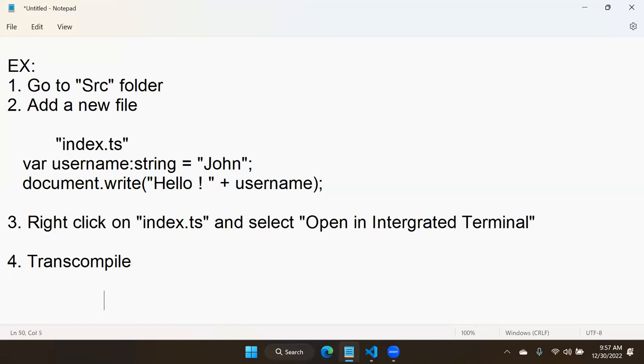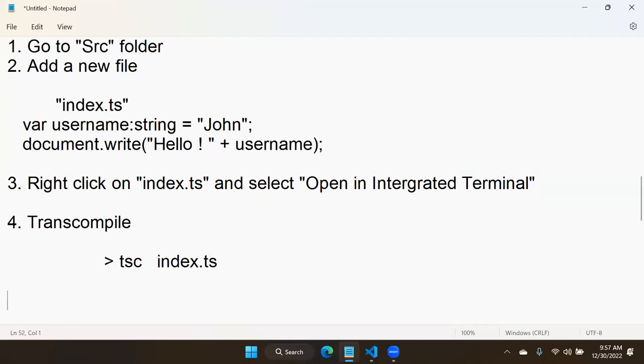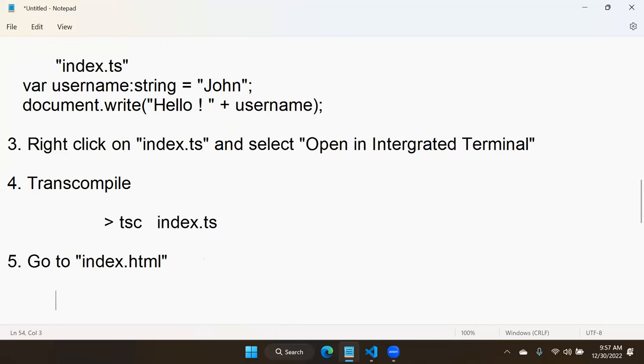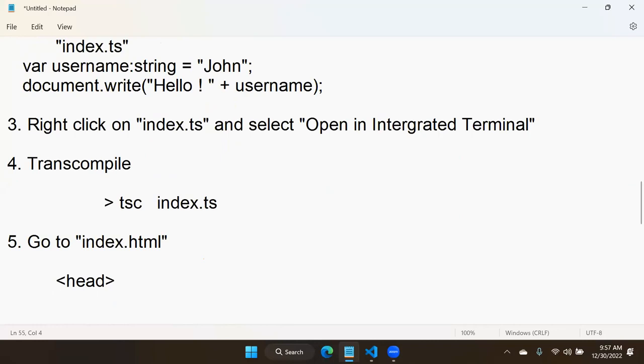How do we do that? tsc index.ts. Now go to index.html. In the head section of the HTML page, there is no need to give the complete structure. Script source is equal to src in that index.html, index.js.